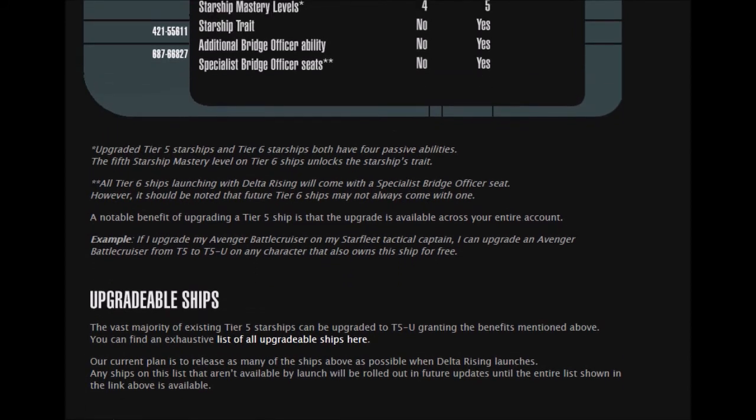Upgradable ships. Alright. The vast majority of existing Tier 5 ships can be upgraded to T5-U, granting the benefit I mentioned above. You can find an exhaustive list of upgradable ships here. We'll click on that shortly. Our current plan is to release as many of the ships above as possible when Delta Rising launches. Any ships on this list that aren't available by launch will be rolled out in future updates until the entire list shown in the links above is available.